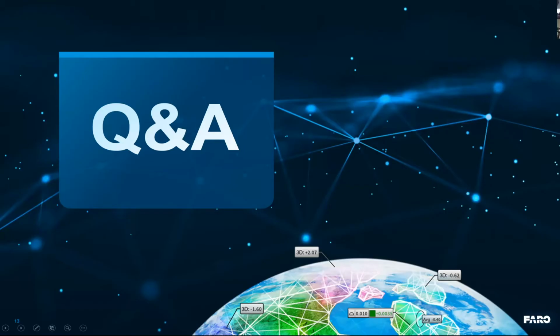Yes, of course. The question is in Slovene, so I hope I translated correctly. Daniel, can the system, I believe here we are talking about the scanner and the software, perform measurements of the objects, people, directly on the spot of the scene? And if we need to enter the reference to do it? So no reference would be needed.